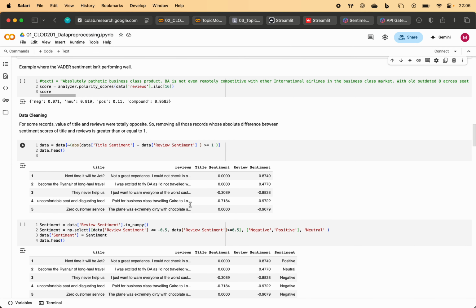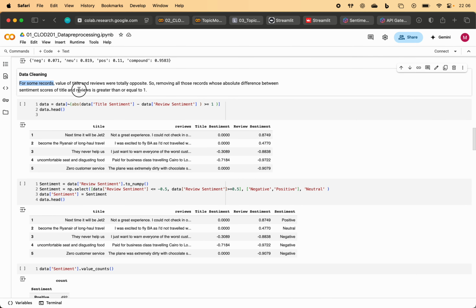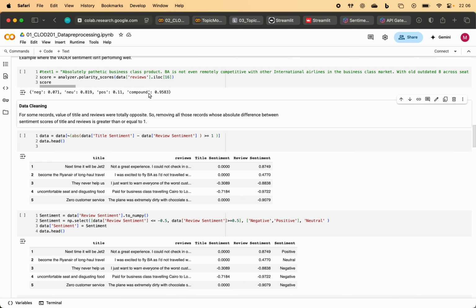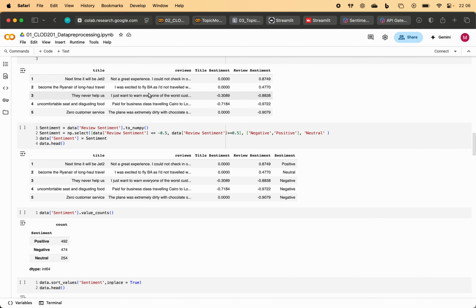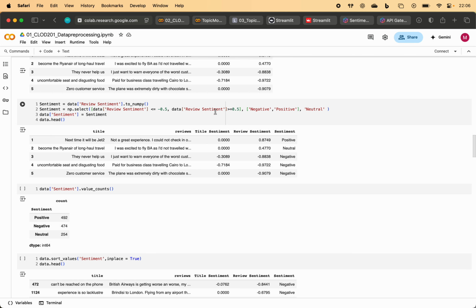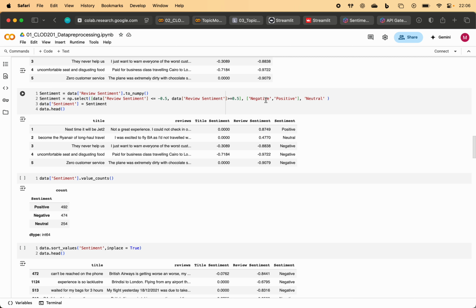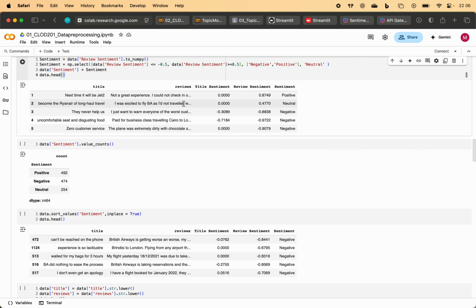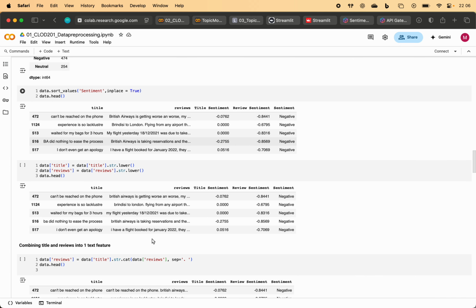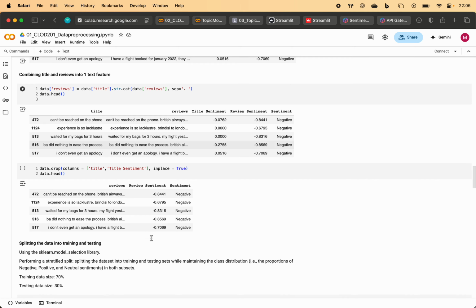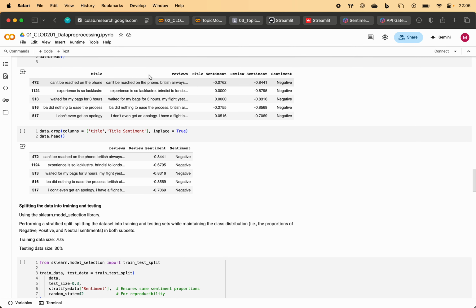And based on this, I've done some further cleaning. I found out the sentiments, negative, positive, or neutral, based on the sentiment scores of review, and then have removed unwanted columns like the title and title sentiment.